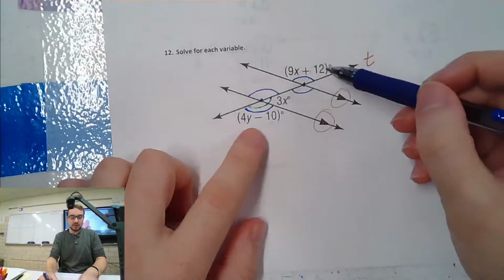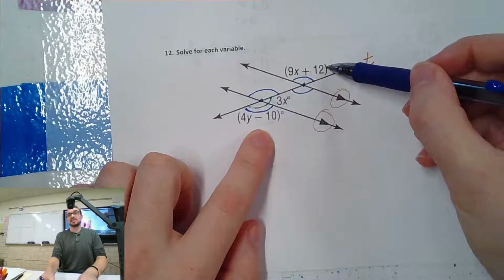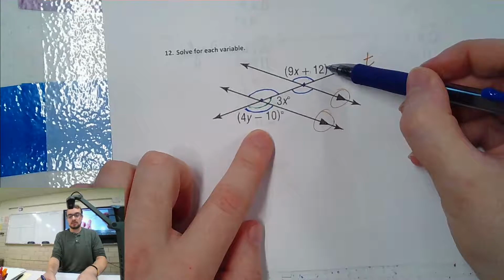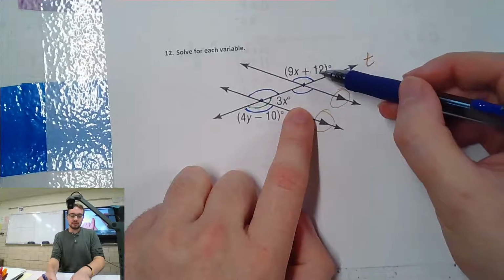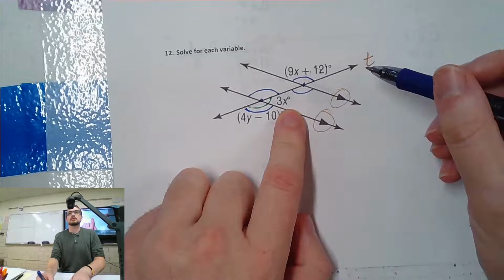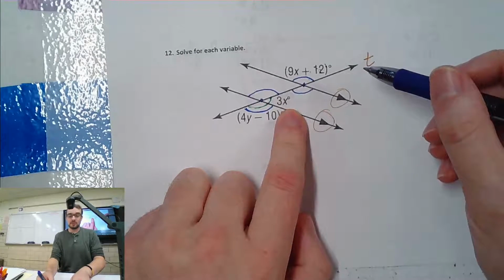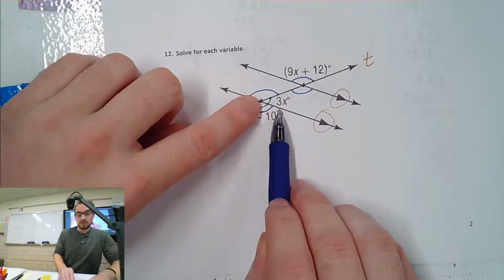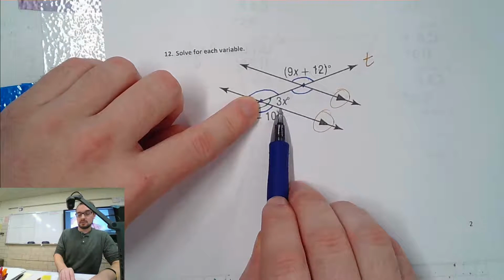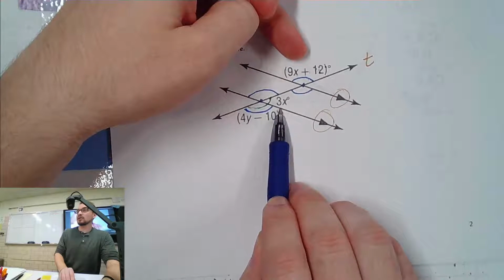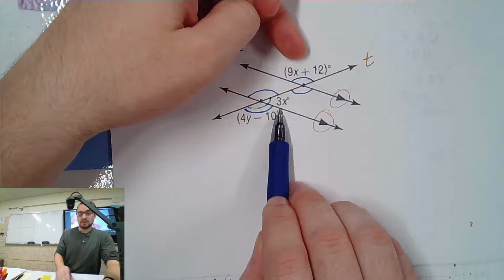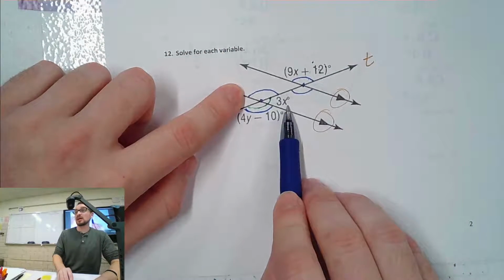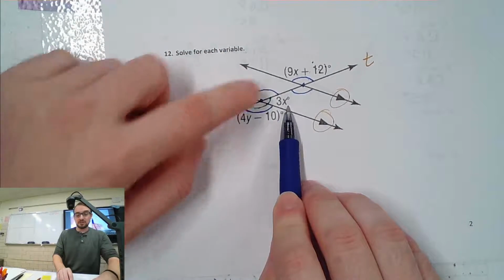So again, knowing that these two are the same, that's nice, but I'd have one equation with 2 variables, right? That's no bueno. So what do I know about this angle and the 3x? They add up to 180 because they're a linear pair. Check it out. These two are the same, right? So those guys are a linear pair. So these guys are going to add up to 180 as well, right? I'm going to say it again. These two are the same. And we know that these two add up to 180, right? So that means these two better add up to 180.